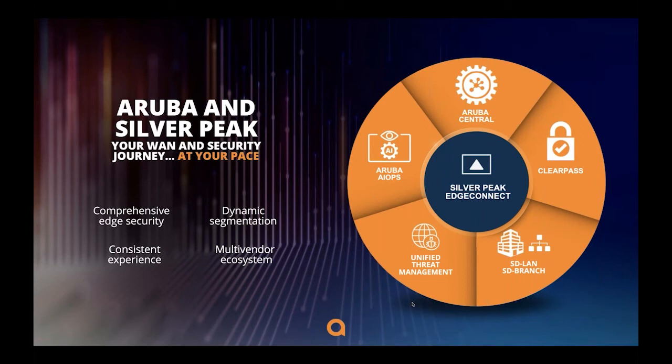So the first pieces of that are rolling out right now, where we're going to be able to take the reporting and the information, flow information, the device telemetry information, that type of thing. Those items are going to be rolled up into Central, where you can go into Central, see the health and status of your appliance. Maybe you see an error that's occurred. You can click onto that error and it'll take you right into the Edge Connect Orchestrator so you can see exactly what you're trying to troubleshoot or identify.